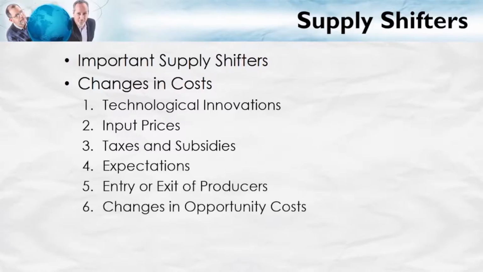Once we understand how these different elements affect a firm's costs, then we know how the supply curve is going to shift. By the way, I've given you a list here, but the goal is not to memorize the list. The goal is to understand. And once we do that, then we'll be able to figure out how any factor affects the supply curve. Okay, let's do some examples.